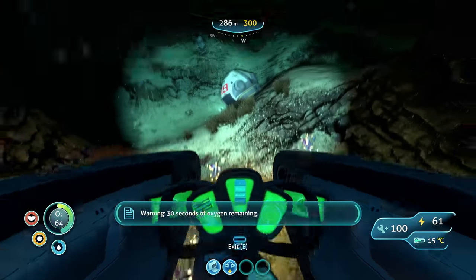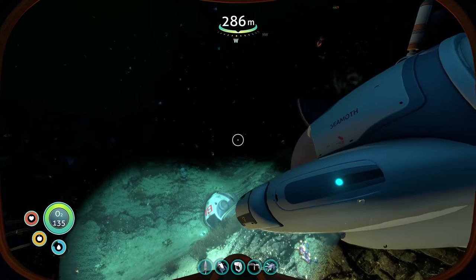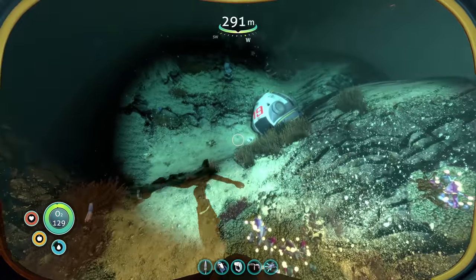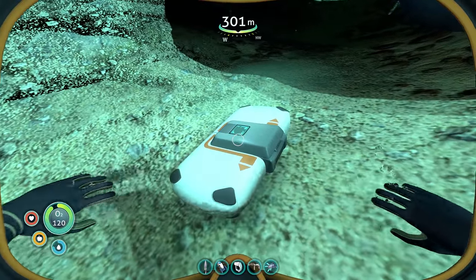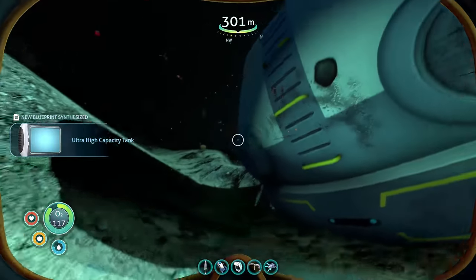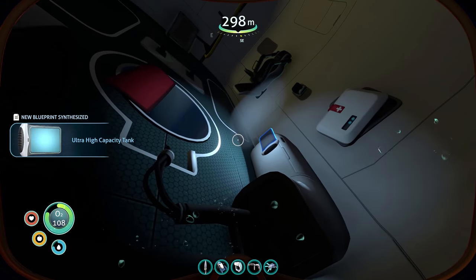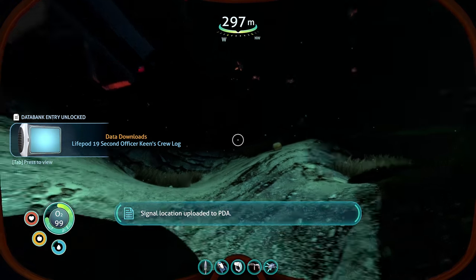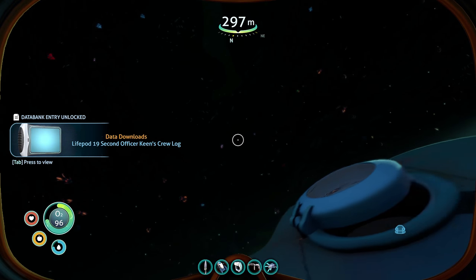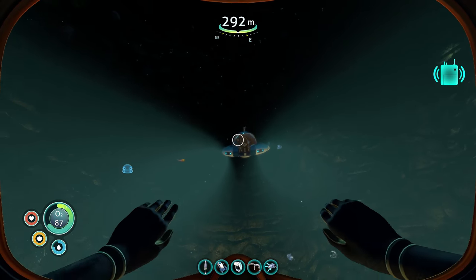Holy crap. That was the Aurora crashing down. That is nuts. I don't like that at all. See, again, reading this versus actually hearing it. Disturbing. Ultra high capacity tank. Let's go. I think I need the modification station for that. But we got that too. He's doing so good. What? What? Another signal? Oh, we got a call.